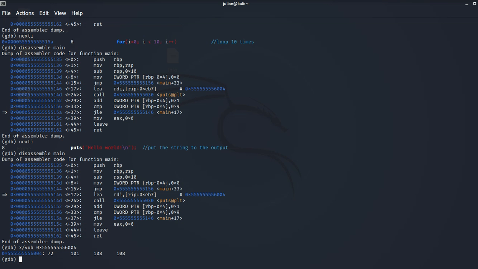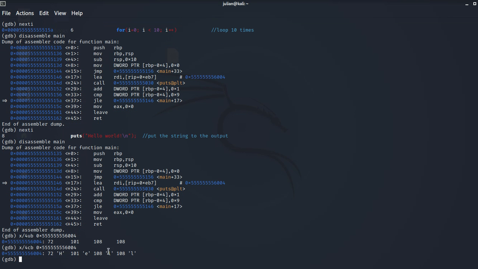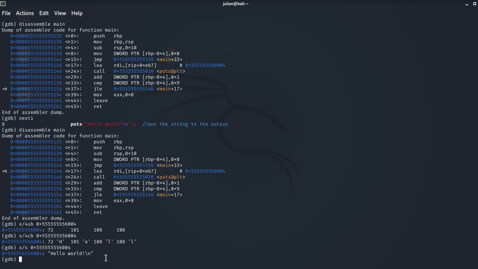Thankfully, GDB's examine command also contains provisions for looking at this type of memory. If we use the c format letter, we can automatically look up a byte on the ASCII table. So x/4cb, and we can see that this is the printable H character, 101 is the E character, and this goes on. And if we use x/s, this address is the string hello world.